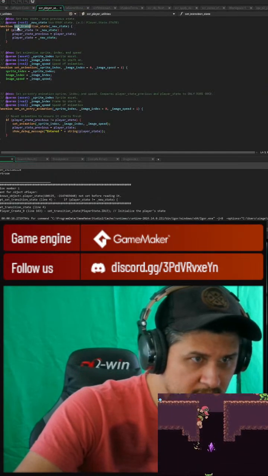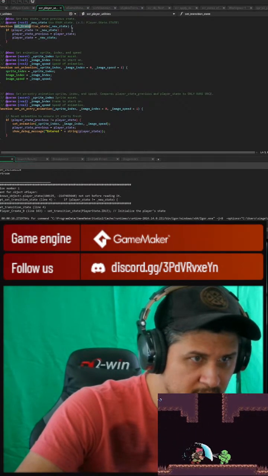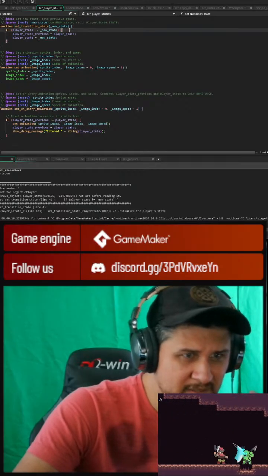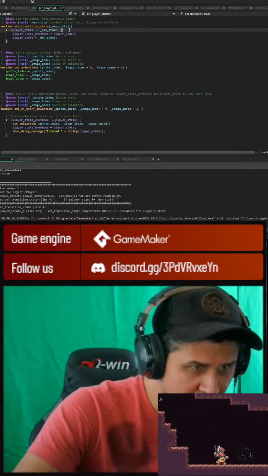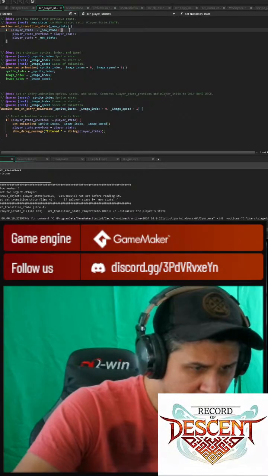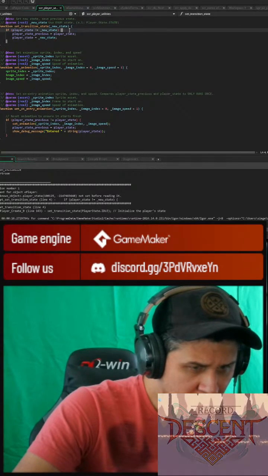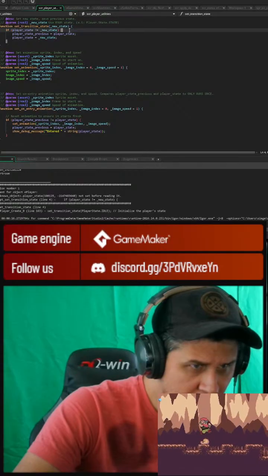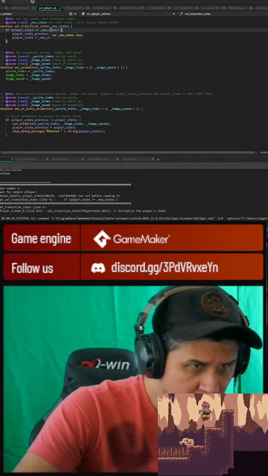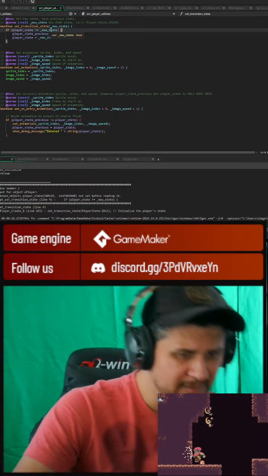It was targeting this, right? Set transition state, new state. What isn't what? What's the problem?